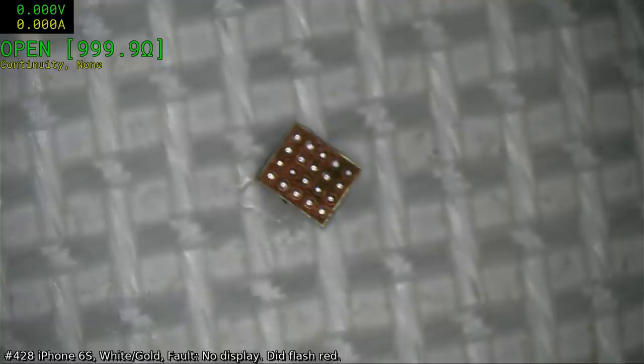Okay, now we need a stencil and then we'll get some solder paste. Should be fun. I'm actually not sure if my 3D stencils will do a chestnut. If they don't, then I have plenty of other stencils that will.